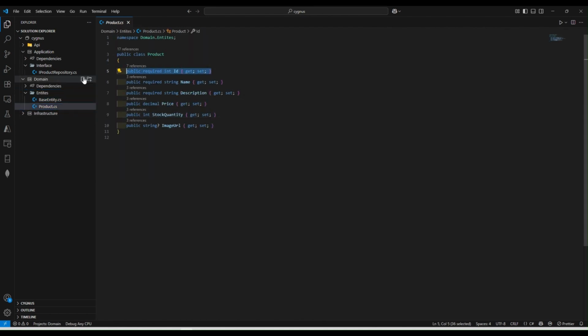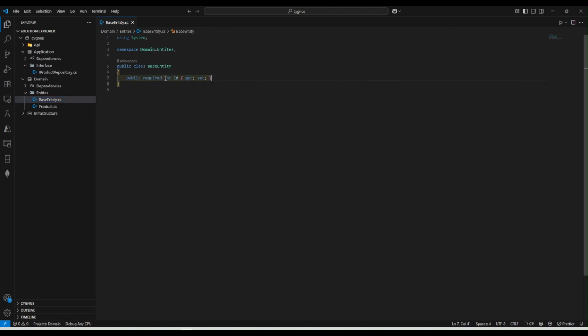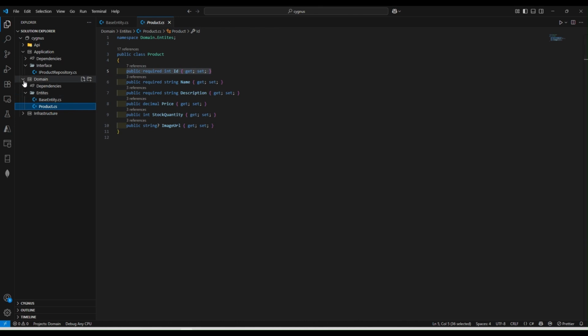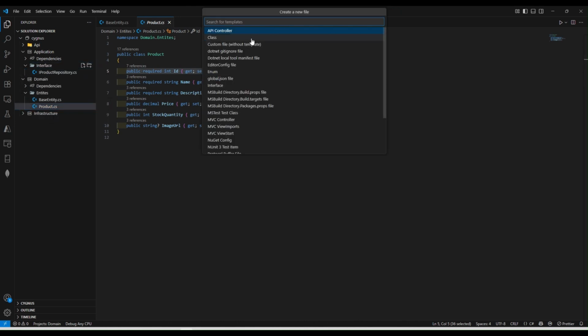Move ID to the base entity. Create an interface.